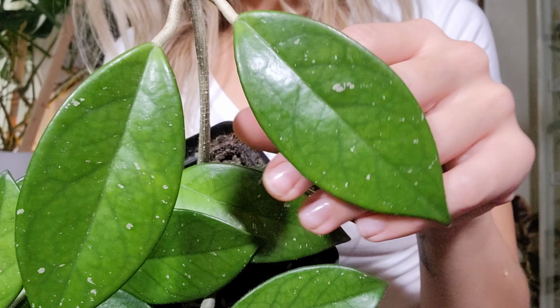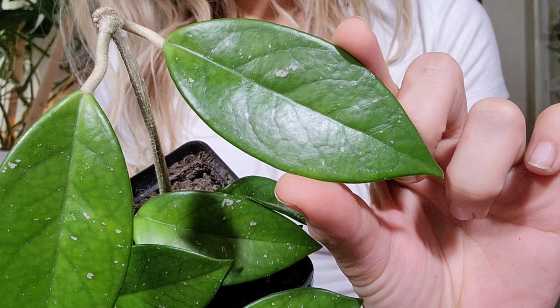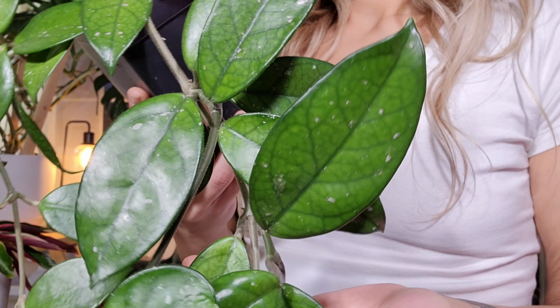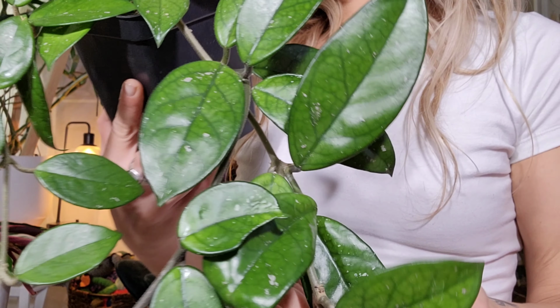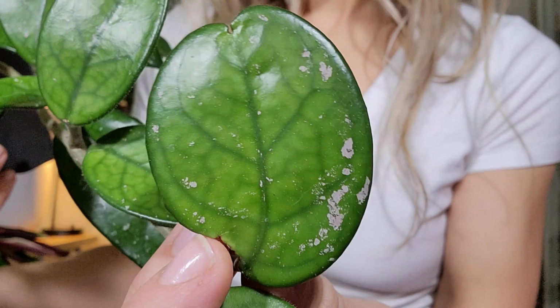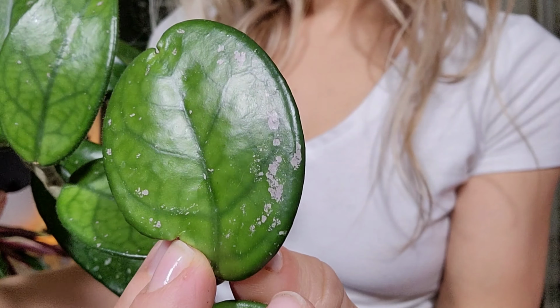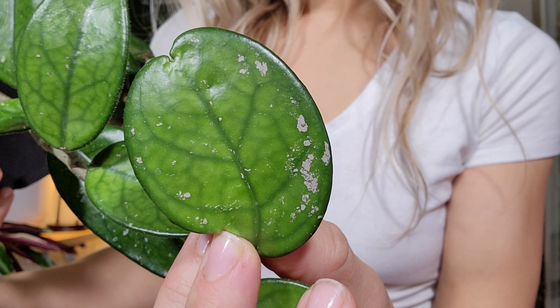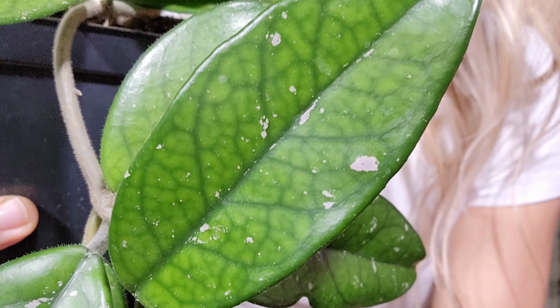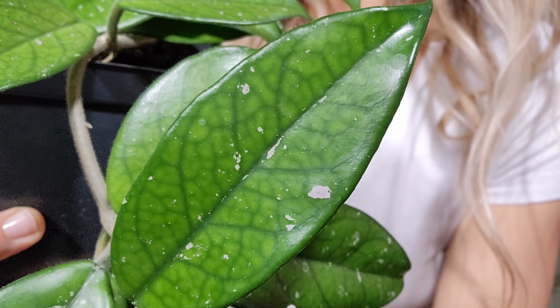Oh, my dog just knocked this over, so there's some hair in here, but he's gorgeous, and I just love the veination. I feel like since he's gotten in the cabinet and gotten closer to the light, these veins have really become much more pronounced, and I love the size of them. They're really keeping a good size, and some of them are getting kind of a funky shape. I'll try and get you a closer up shot of this leaf, but he almost looks like a curly eye mixed with an Ovata. I don't know what he's trying to do, but he's beautiful. And some of the splash on here, because he's so close to the light, is coming in more pink, so it's just beautiful. I really recommend this guy, and he's super easy to care for.